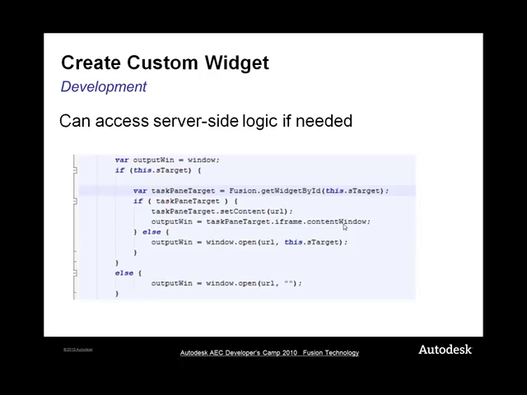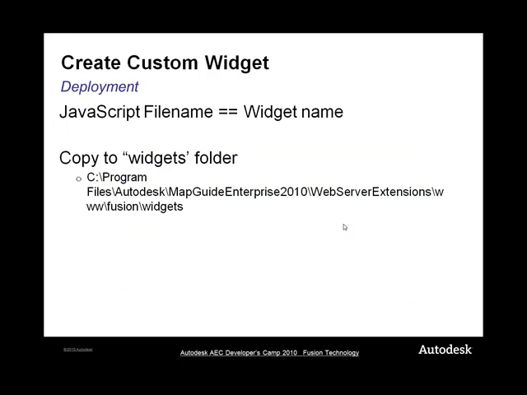It can also access server-side logic if needed. The server-side logic for built-in widgets is implemented in PHP, but it can be other languages, for example .NET or Java. We will demonstrate a custom widget using .NET server-side logic later. To deploy the custom widget, the JavaScript file name must be the same as the widget name, and then copy the widget to the specified folder to deploy it.